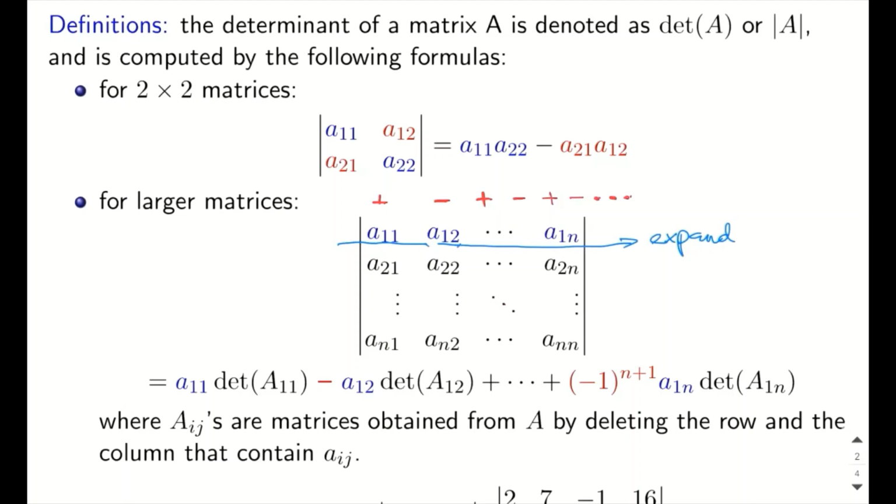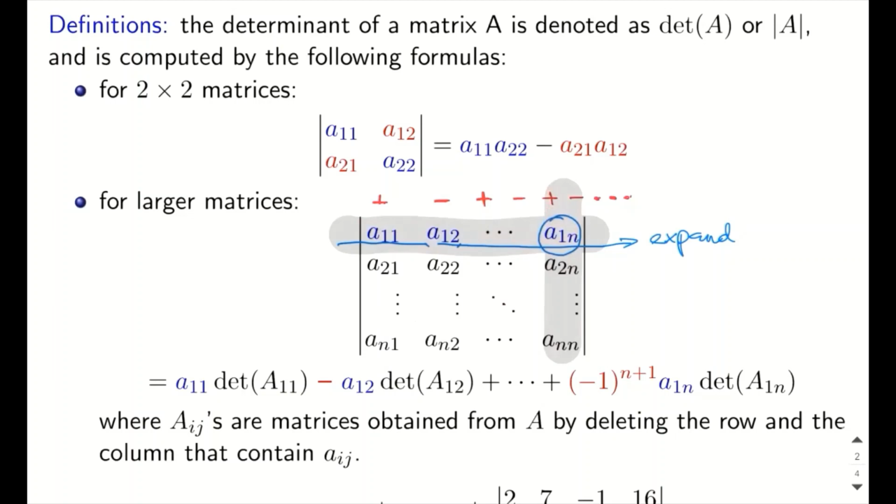The last one you will encounter is the last entry. You delete the row and the column that contain it. Now, because we don't know how many columns we have here, we can by no way identify whether we have a plus or a minus, right? If we have an even number of columns, then it's going to be a minus: 1, 2, 1, 2, right? If the number of columns is even, that's going to be a minus. If the number of columns is odd, then that's going to be a plus.